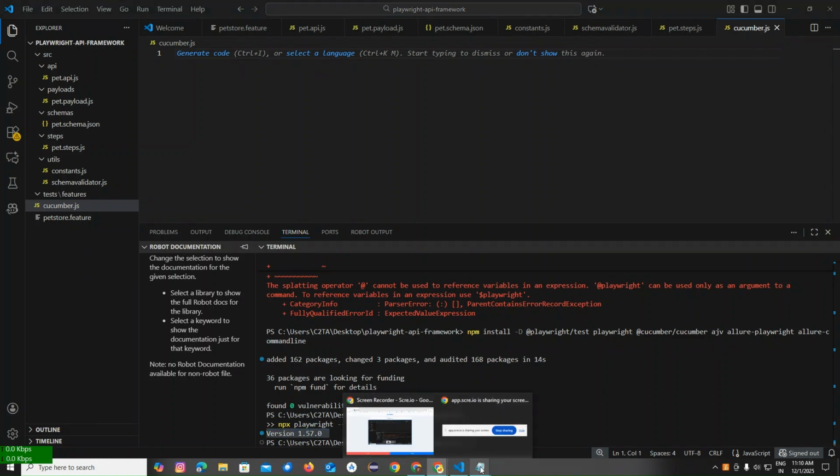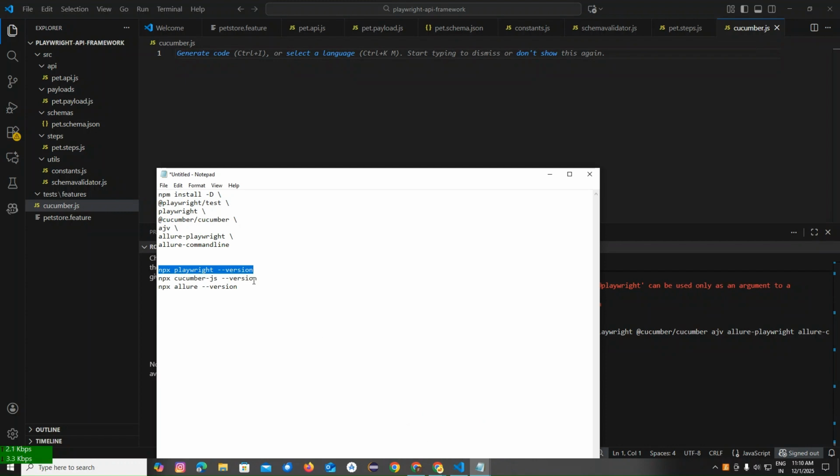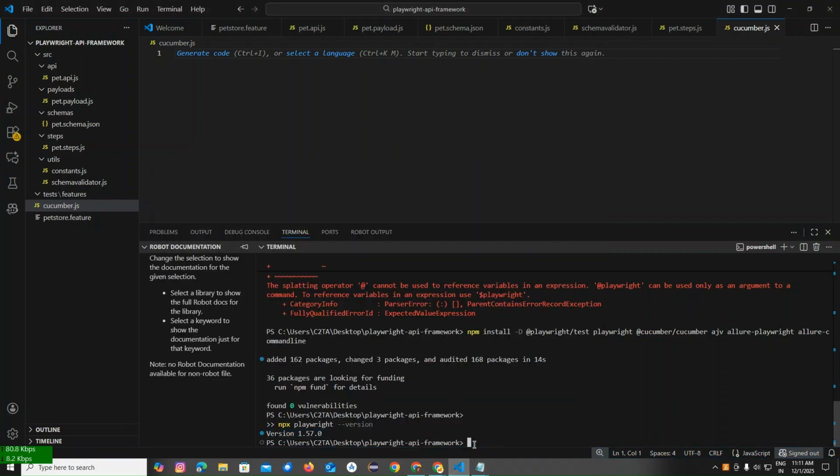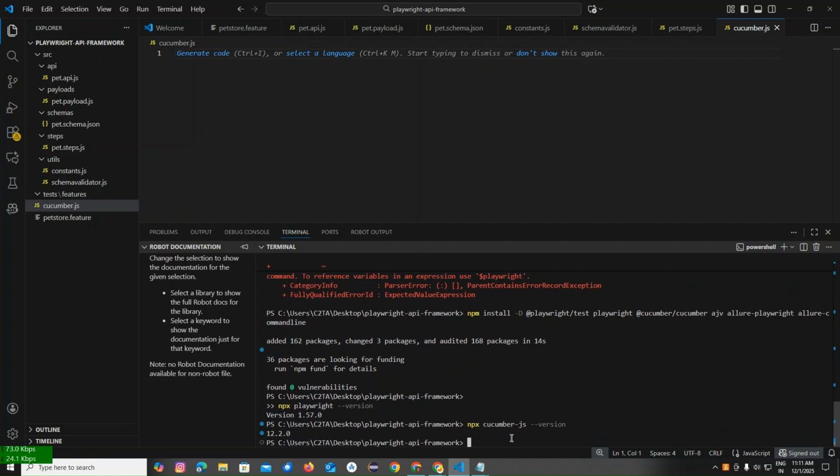Now let me check Cucumber also: npx cucumber-js --version. Cucumber 12.2.0 is installed.